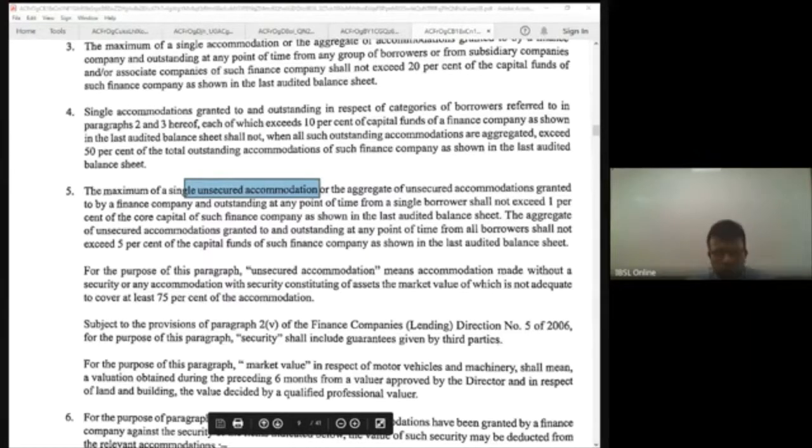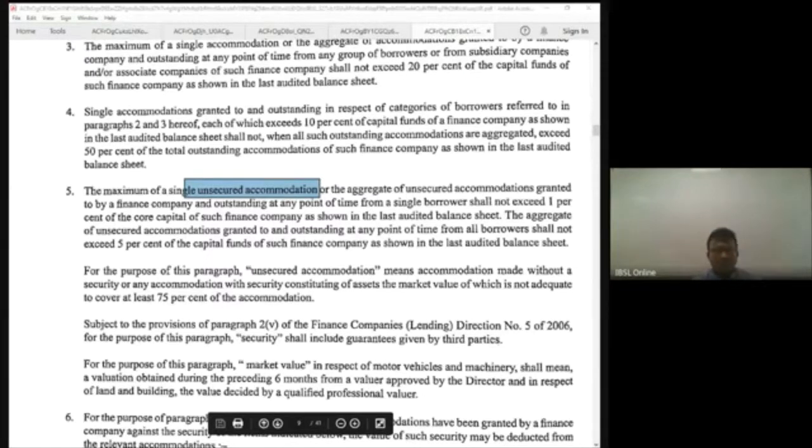Right. For those who are not familiar with this term, clean loans. Now, that's a term known in the finance industry where you give a loan without a security. It means when I'm giving you a loan, I want to mortgage an asset belonging to you. When I'm giving you a housing loan, I take the property's ownership to my name. When I'm giving you a leasing facility, the vehicle's absolute ownership belongs to me. That is shown in the RMV book. Absolute owner, XYZ leasing company or finance company. Now that is a secured loan.